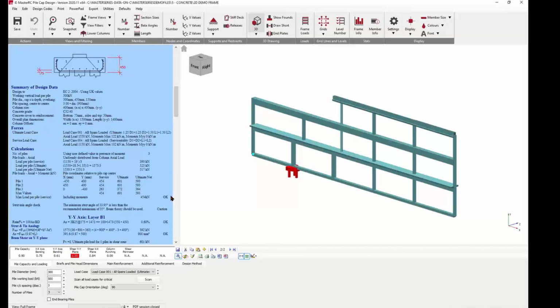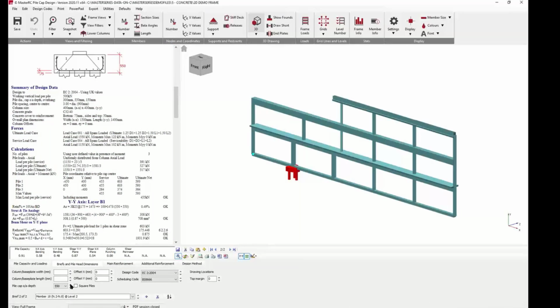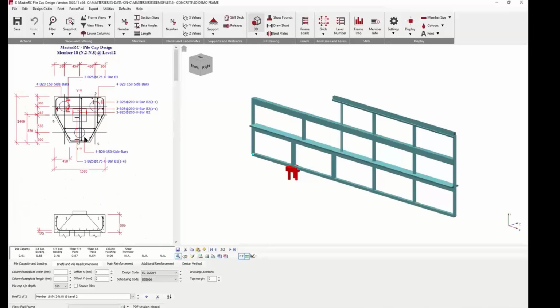So, okay, it's telling us that it's too shallow and we should use beam theory. So maybe we want to increase it, but also looking at the shear plane, it's quite problematic, and we really need to improve our shear through increased depth. So let's go to the pile head and change it from a 400 to 450. And we'll see now that this simple 3 pile cap works.